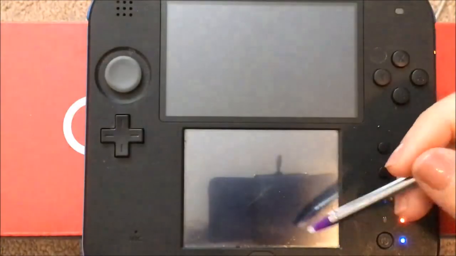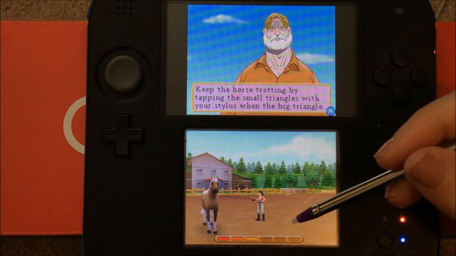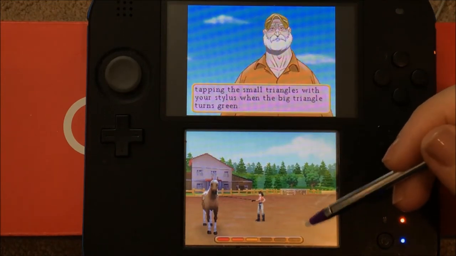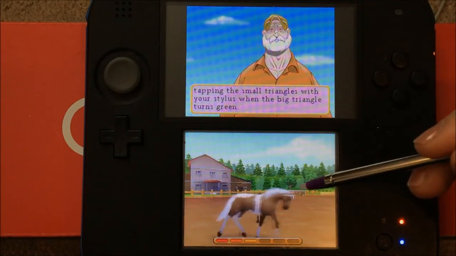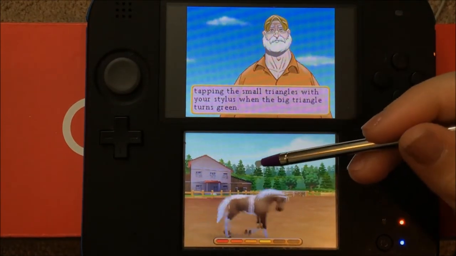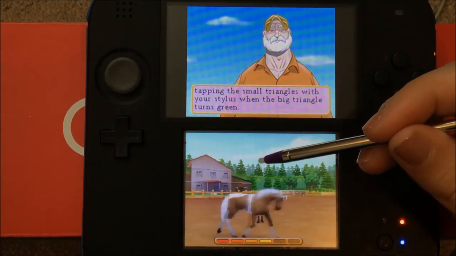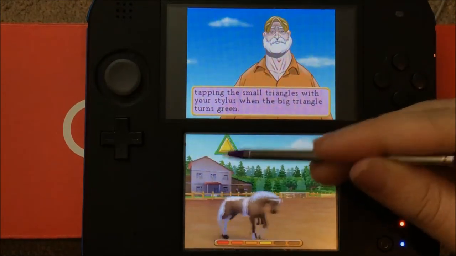Trot with rope. Keep the horse trotting by tapping the small triangles with your stylus when the big triangle turns green. Okay. I mean, apart from the triangle part of this, yes, this is a real exercise you do with horses. Very time consuming, but I always liked doing it.